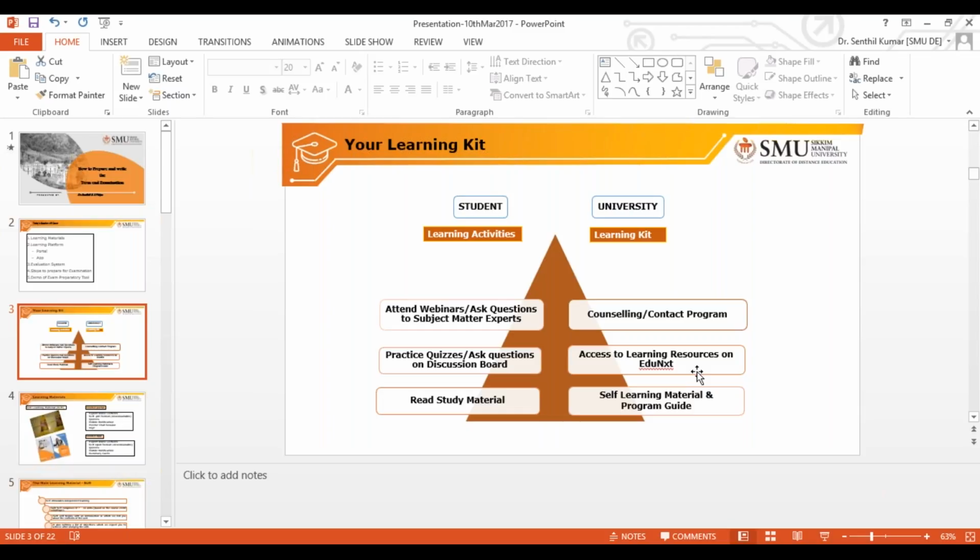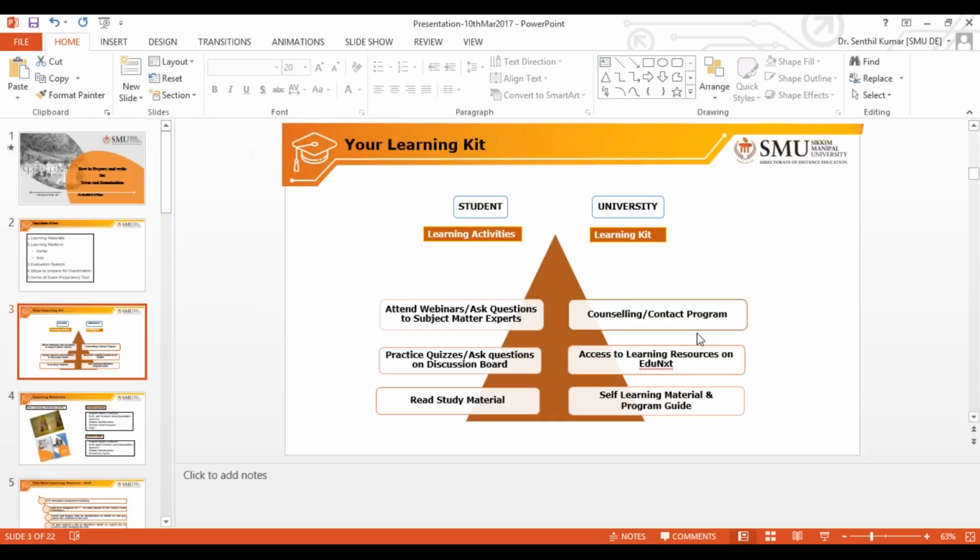we have provided the learning portal. We call it EduNext, right? So the various resources available under the learning portal are quizzes, and you can ask questions to the teachers, or you can have a discussion with peer group students through the discussion board, right? And you also had webinar sessions by the faculty, and for those who missed those sessions, the recorded sessions are available under EduNext for your offline reference.